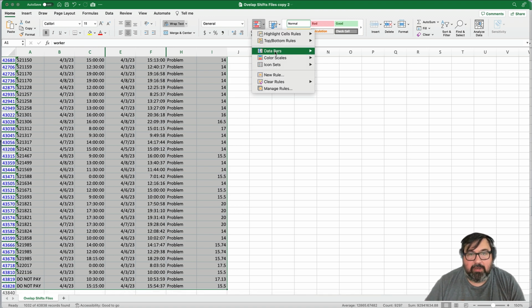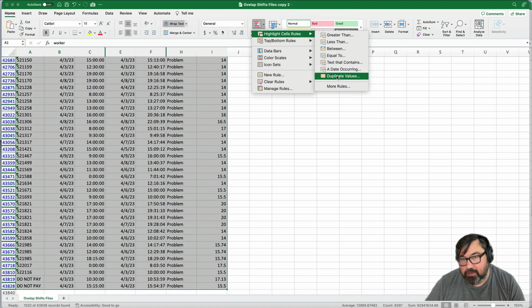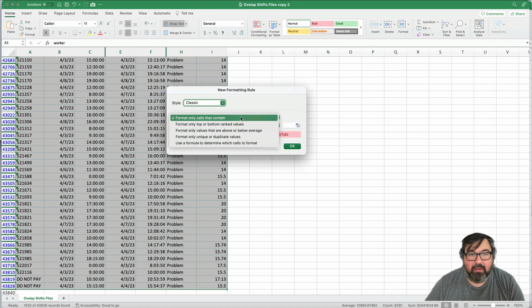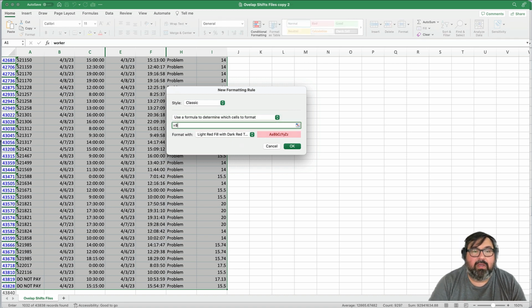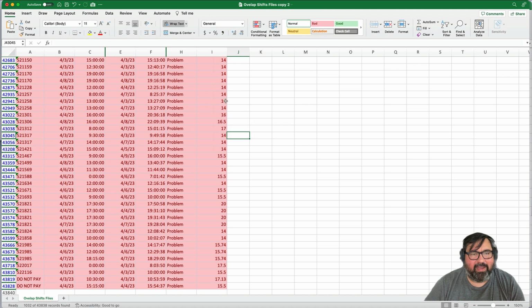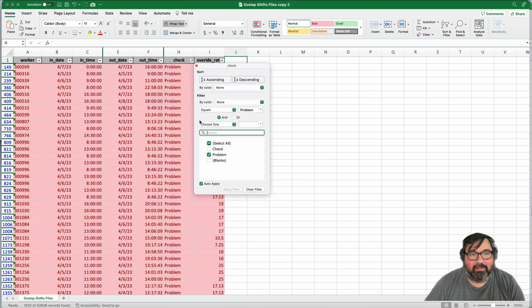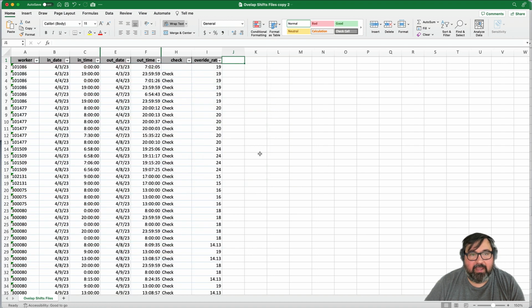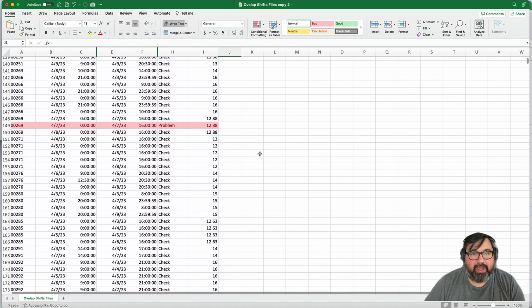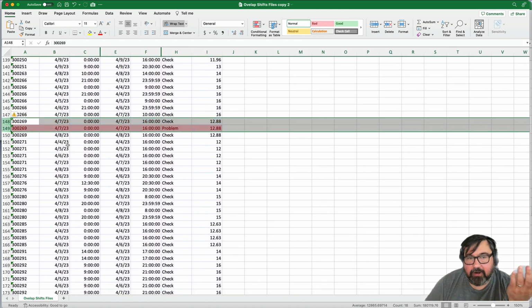So I'm going to create some visual cueing with some conditional formatting, and I am going to use a formula. I always have trouble with these. So if H1 equals problem, then highlight the entire row in red. I think that should work. Okay, looks like it works. So let's put all these in here, and let's start looking for the first red row that we have. Okay, let's see if our logic actually pulls out overlapping shifts.